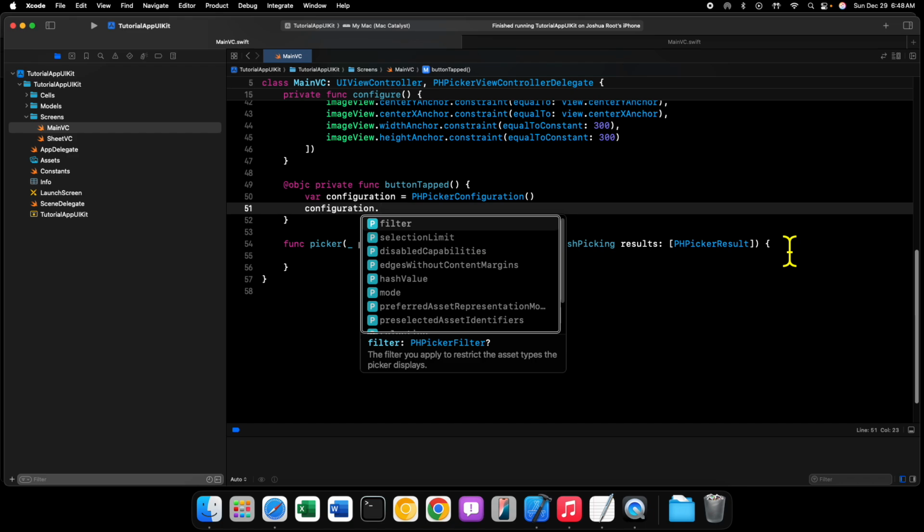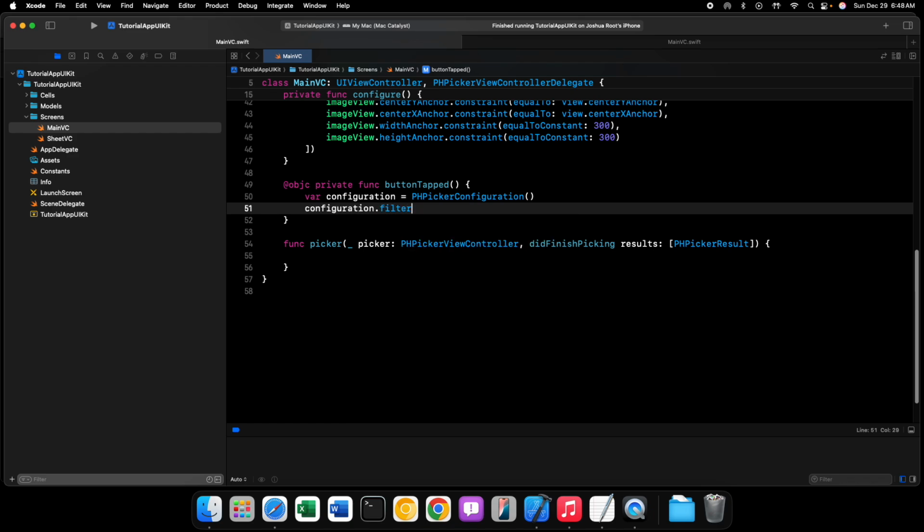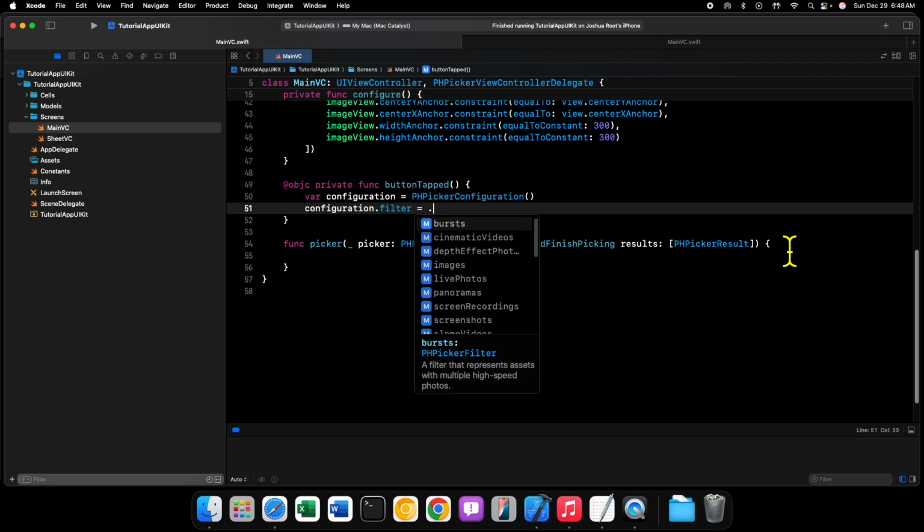So if the smaller list of things is what not to show, you could do that as well. So we'll say filter equals dot, and you can see we have all the different kinds of media that we can work with here.